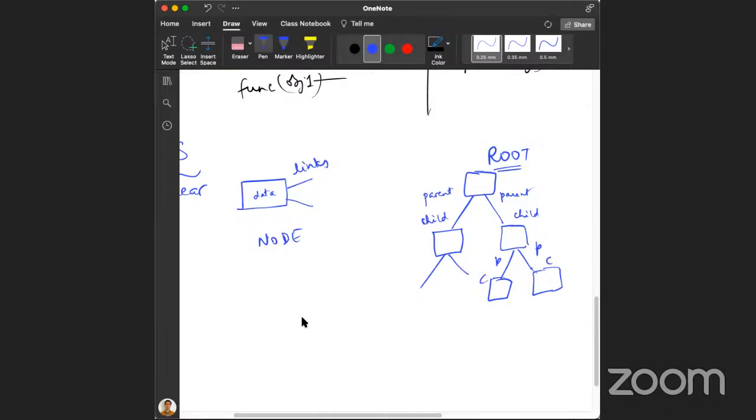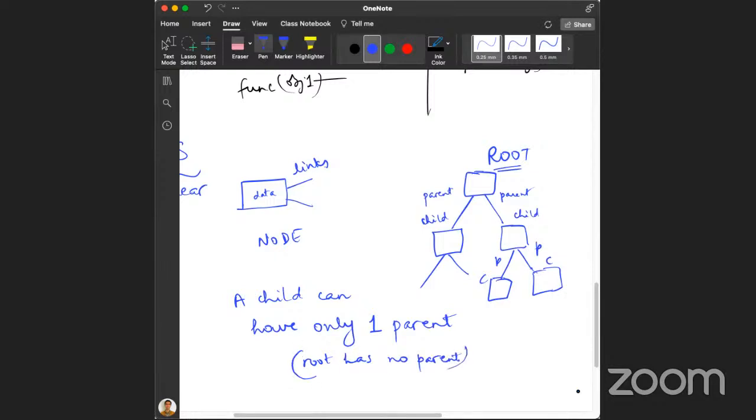Now the constraint is that a child cannot have two parents. A child can have only one parent. And of course, the root has no parent, that you know. A child can have only one parent.